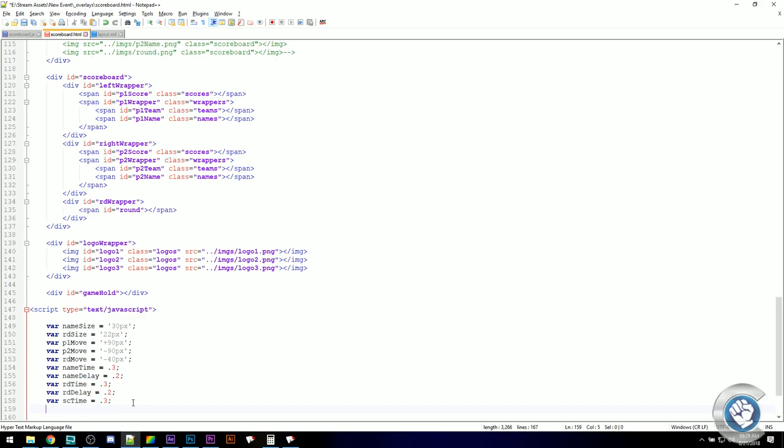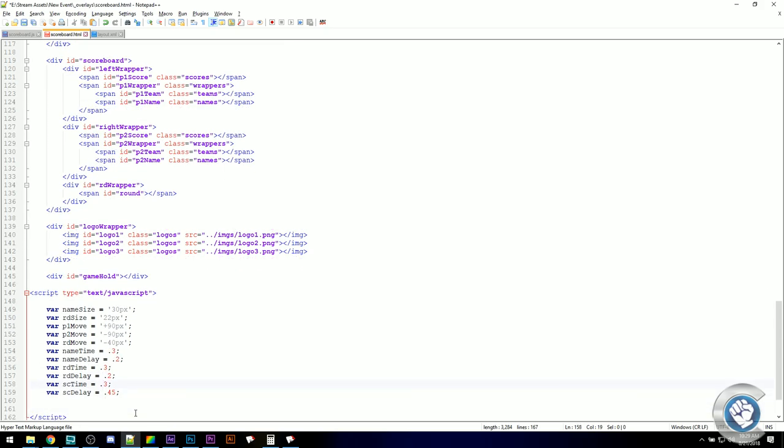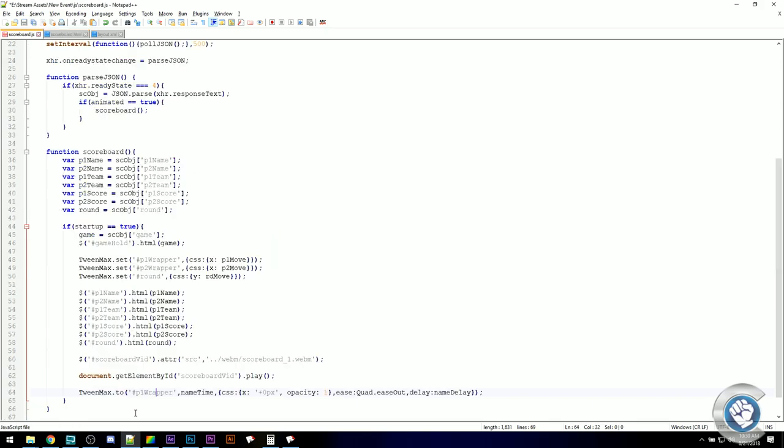Okay, now remember when we look at our WebM, the name bars appear first and then the scores, the little pips, appear from under them. So we're going to delay that just a little bit more on the scores to kind of match that animation. So let's go back to our JavaScript, and we don't need to move the scores. They're just going to sit in place and they're just going to appear. So we don't have to do anything in between max.set ahead of time.